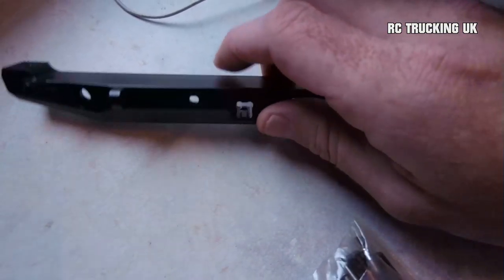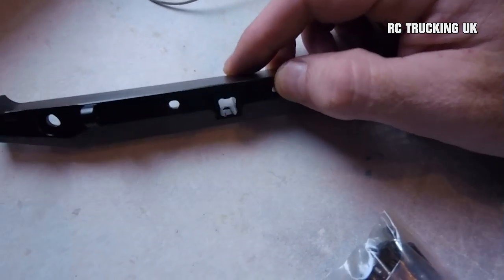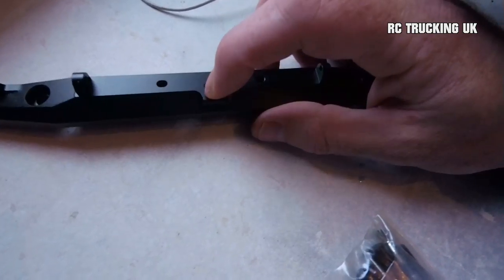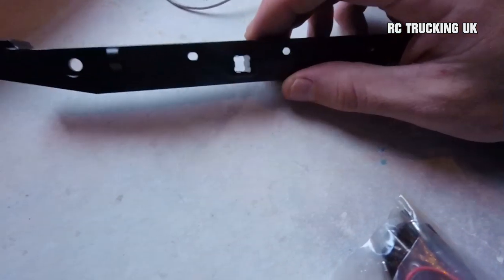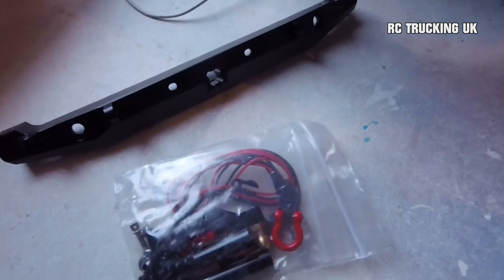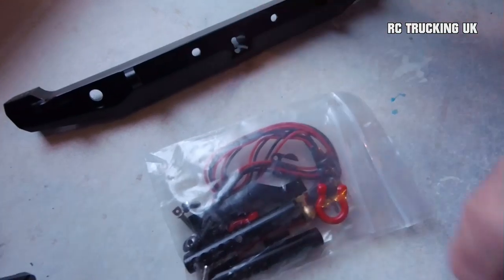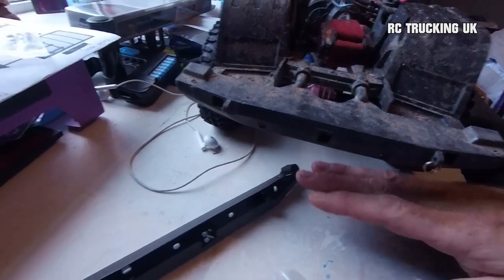And there are little lips on there to put the shackles, and spots to mount the brackets to the rear cross member. And also we have what I'm presuming is where the tow hitch will go, and a little spot for some LEDs, which all come in the kit. Now I don't need to show you what's what with this. I'm just going to go ahead and get this fitted, because we virtually went over this with the last bumper, and because I'm a little bit cramped here, it just makes it easier all round. So I shall be back in a mo.